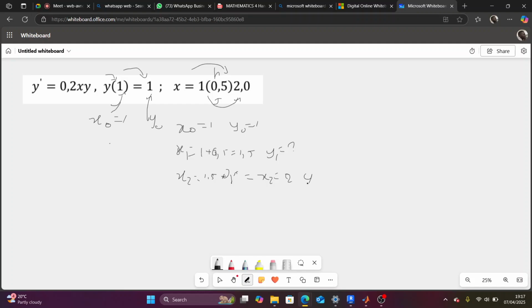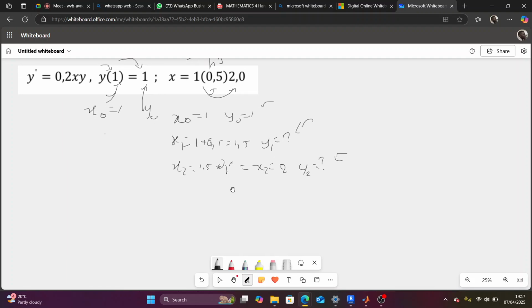So what do we need? y2. So we do stop here. That's what it means. Once you reach this x, you do stop here. So we know that we have this. What are the unknowns? The m is simply to solve for y1 and then y2. So what do we use? We use the formula of Euler's method.